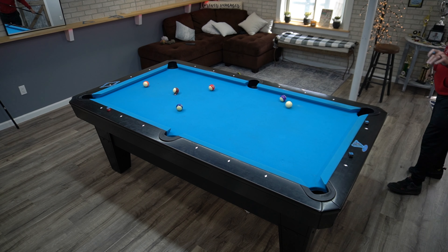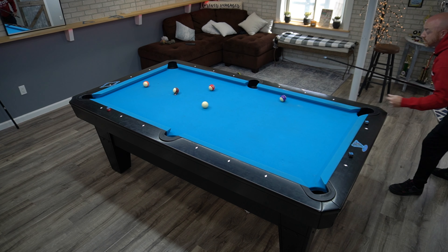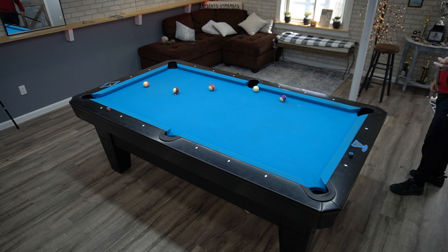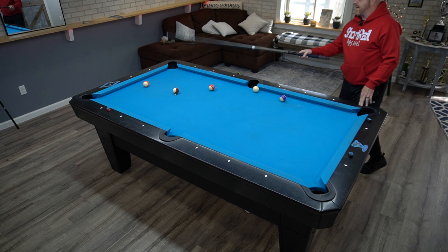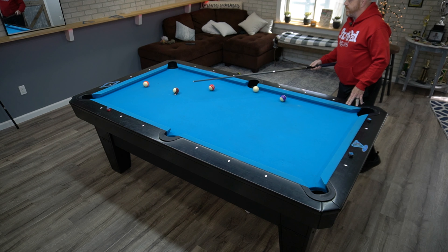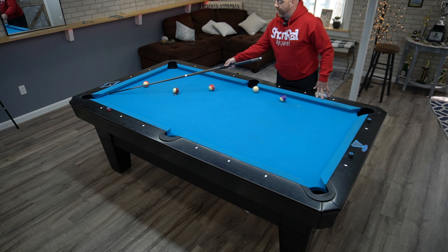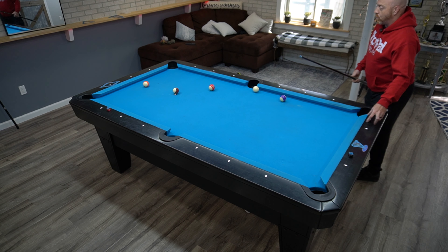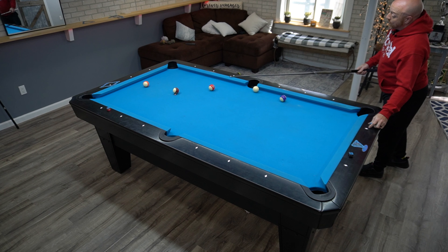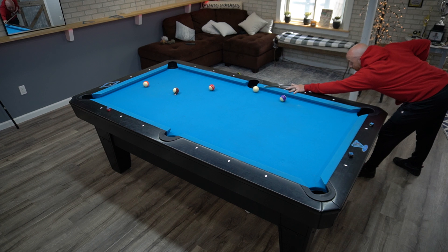I overhit it — my stroke has been struggling lately. I've got to try to cut this eleven, unless I want to shoot that combo which I do not. The cue ball is on this angle, so I've got to put right spin so I can hit here and come back up this way for the twelve — otherwise I run into that thirteen and I'm in a world of trouble. But putting that right spin makes this shot a lot more difficult.